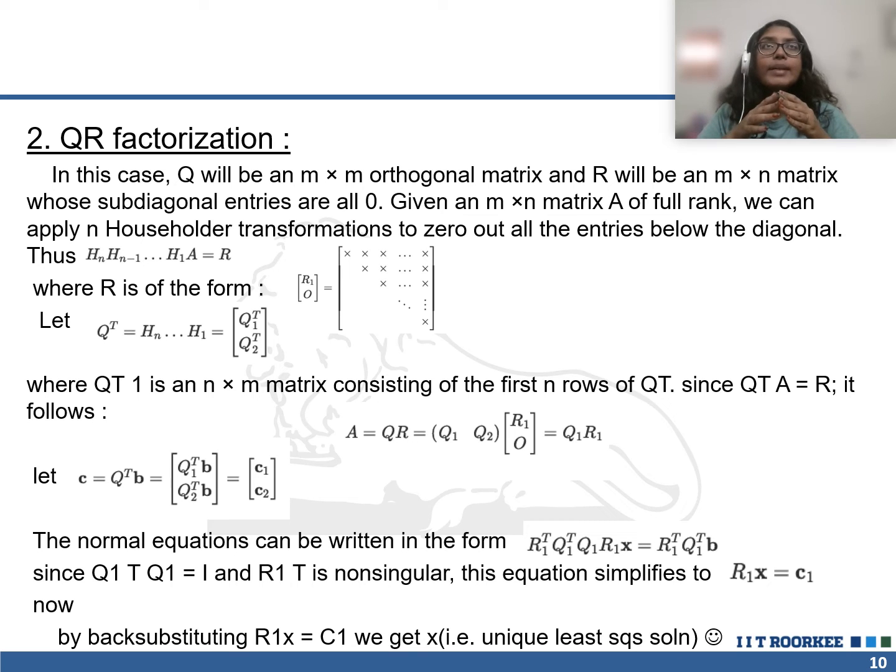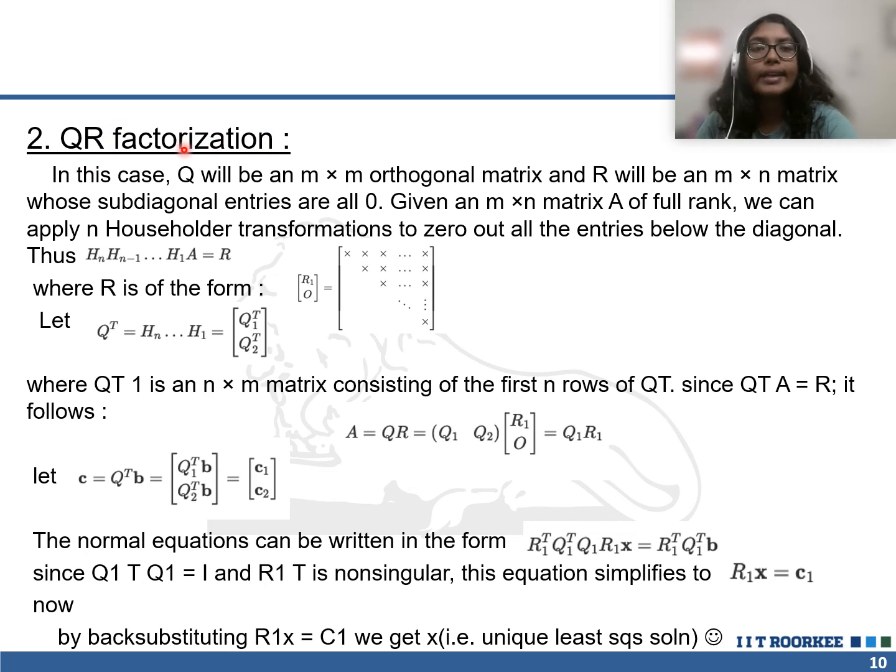But here you are minimizing the least squares, that is mod x minus y whole square. That is, you are minimizing the residual. I need you to notice that in an underdetermined system, you minimize the norm, and here you are minimizing the residual. Okay. The next, QR factorization.